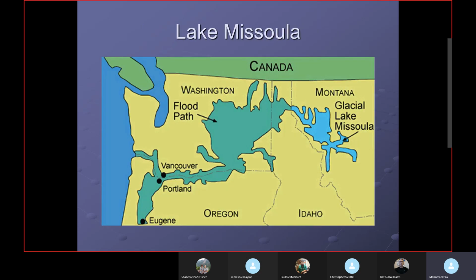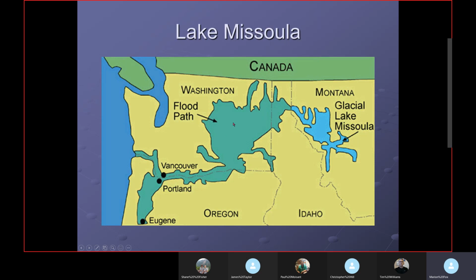Now, Lake Missoula was an ice lake. An ice dam formed from a glacier, and Glacier National Park is in this area. But the glacier is melting, and it's been melting ever since the flood. Right here, we had an ice dam, and there's your glacial Lake Missoula. It was a large lake. Glaciers moved in, caused a big dam and large amounts of water, and then the glacier kept melting, the water built up, and it breached the dam, and it overflowed and cut through, and it just scraped off all of the topsoil from this region.